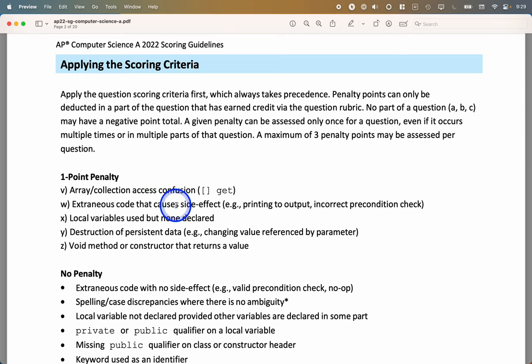If you write extra code that causes a side effect, you lose a point. For example, if you do a system.out.println, for example, because you're confusing printing with returning, which can be a common mistake, you're going to not only not get the point for the return statement, you're also going to lose a point for a side effect. Printing to output is a side effect. If you chose to check for a precondition, even though you shouldn't and it breaks something, you're going to lose a point. I mentioned that earlier today. In general, extra code that doesn't cause any problems is not penalized, but sometimes you have a bug in that extra code and then you're going to lose this point.